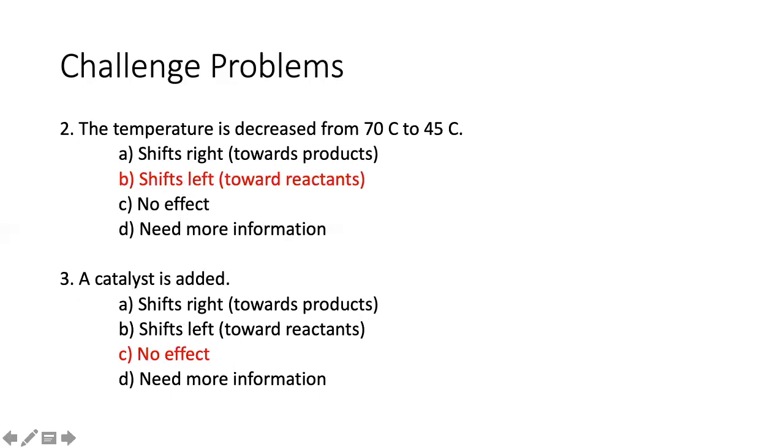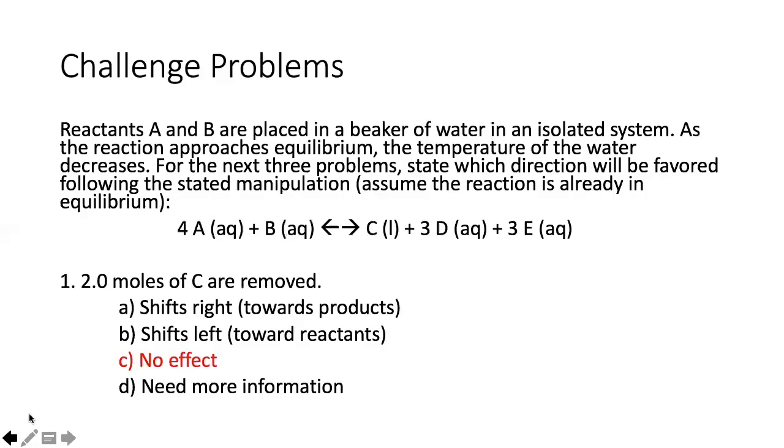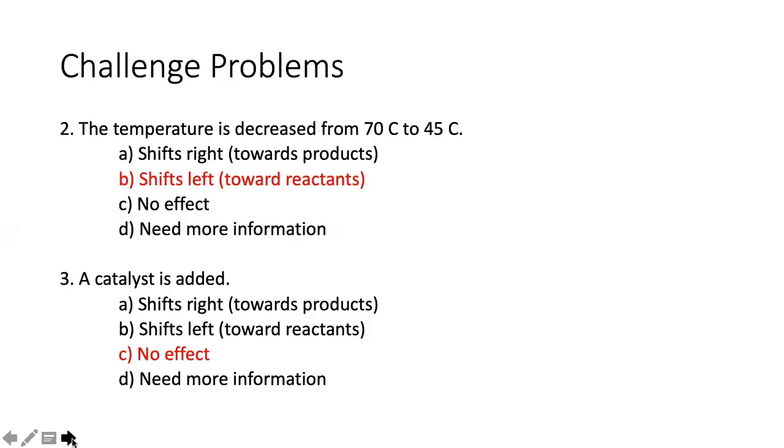Now, before we address 2, I'm going to go back to the previous slide, just as a warning. Oh, 2 slides, sorry. And let's read the second sentence. As the reaction approaches equilibrium, so as this reaction goes, as A and B combine to make C, D, and E, the temperature of the water decreases. Now, this is alluding to something we kind of went over last semester in chapter 6. Was chapter 6 thermochemistry? Right? And so remember that if this is an isolated system, so if water is losing heat, what's it losing the heat to? Well, it's losing the heat to the reaction, right?